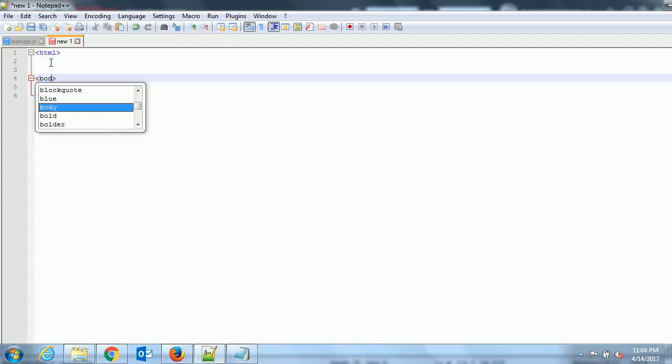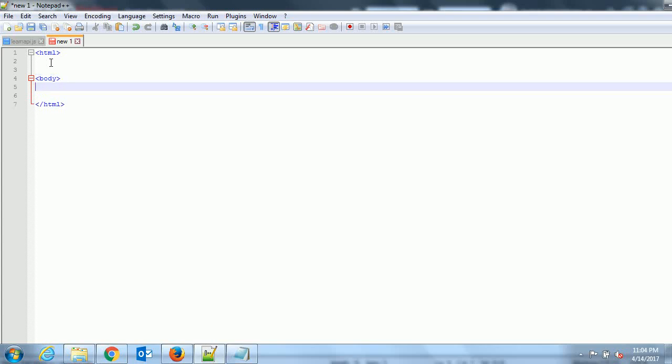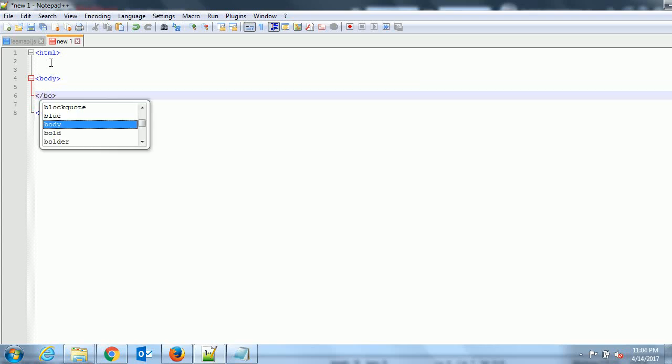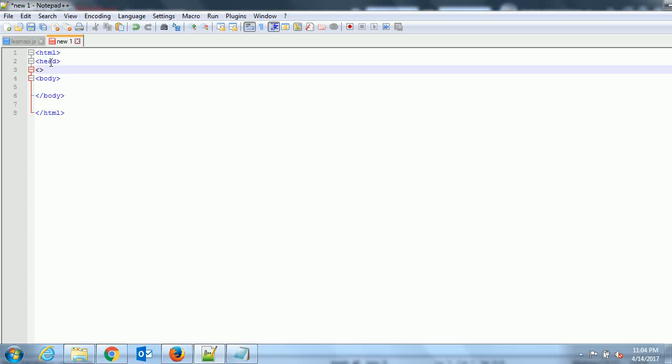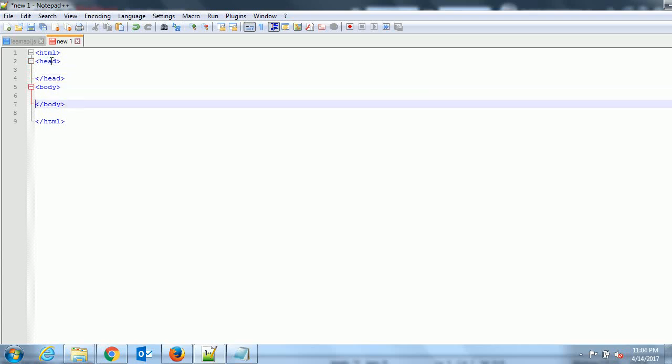Then I will select body, and I will put head. I will create a button here.